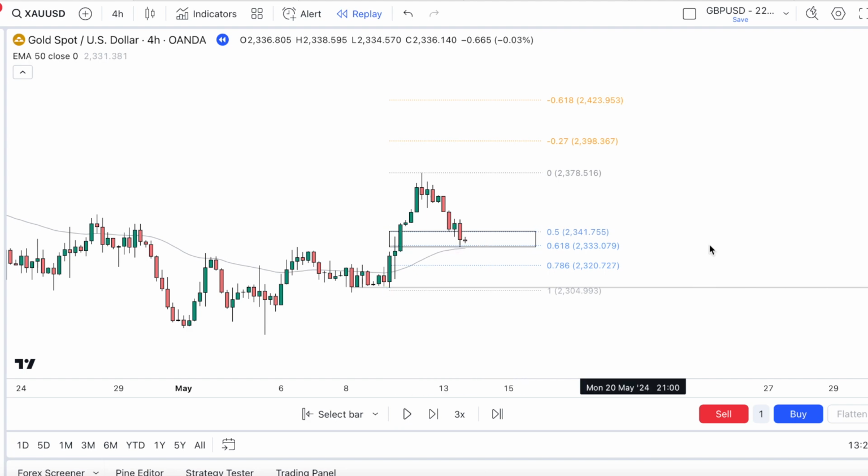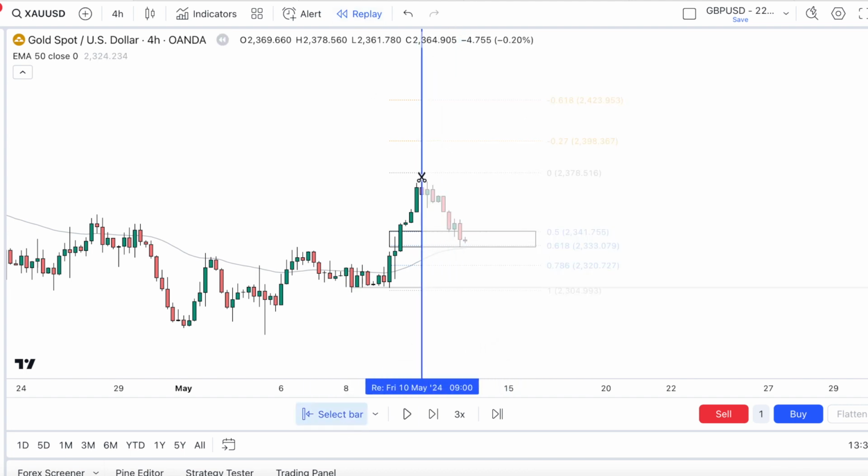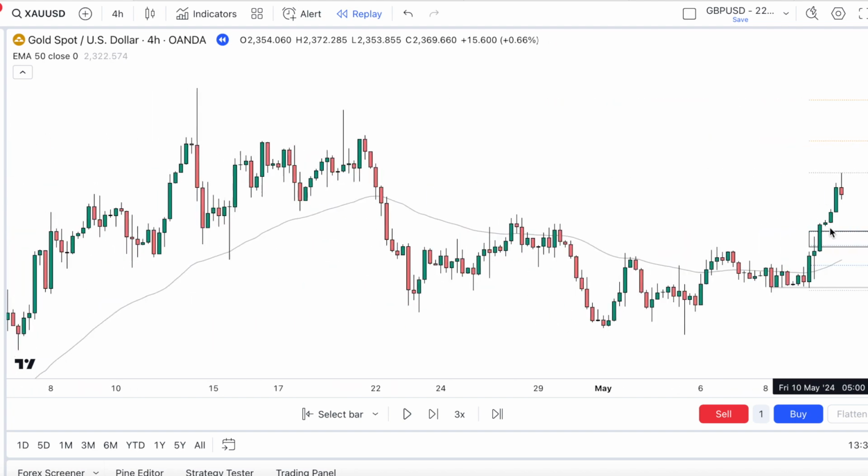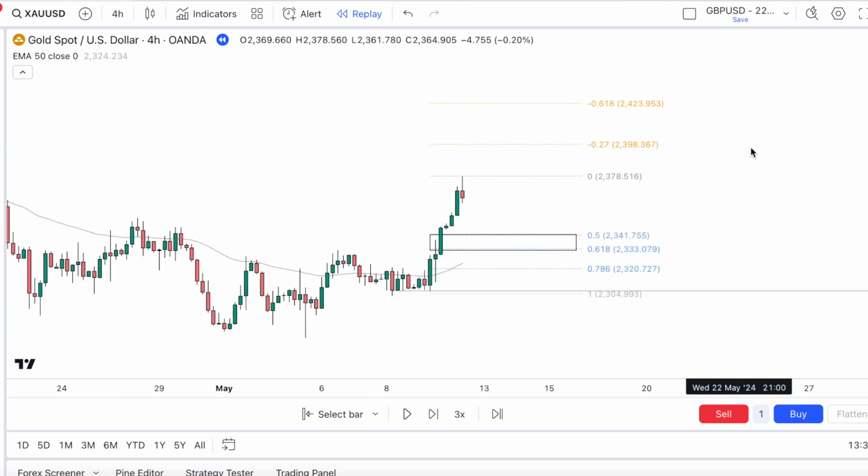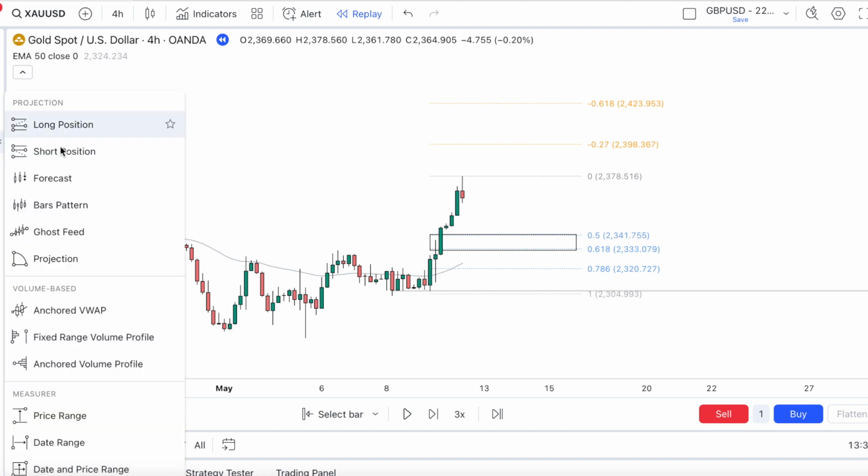Price has come down to there. I'm just going to pause it there. Before that, let me just go back actually. Select bar. So we come to that retracement. We'd worked out our area of interest. That's fine. So again, working out the position: we don't want a short position, we want to get a long position.